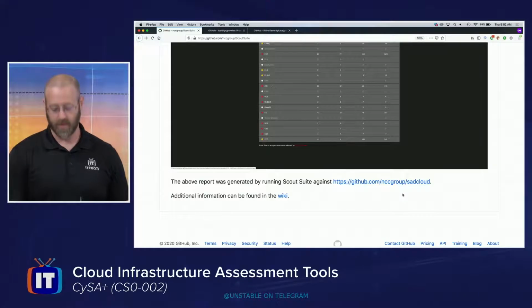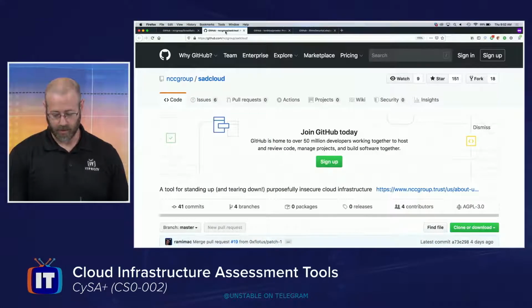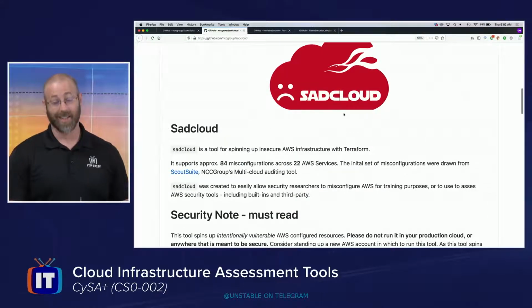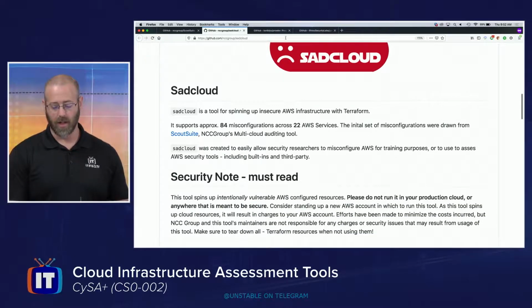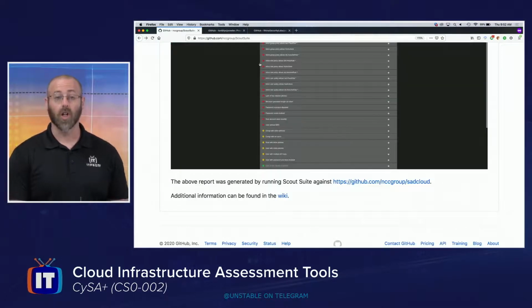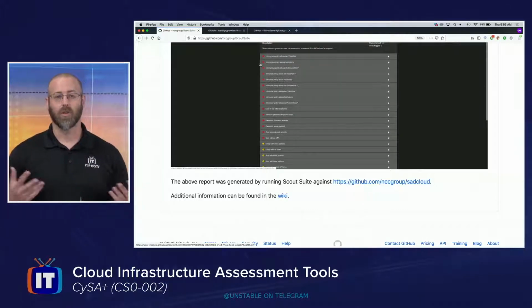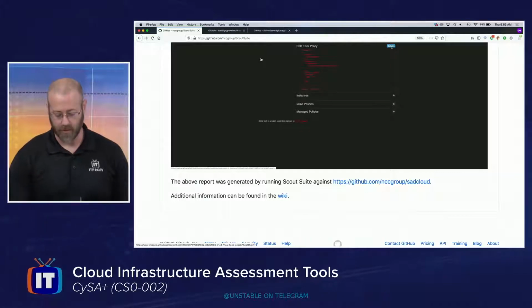So maybe that's, well, you know what? Let's do this. Click, open a new tab. Let's see what that is. Oh, there you go. So if you need to spin that up, you got a little SAD Cloud. Love that right there. That's some funny stuff. So if you wanted to test and work with this and learn, maybe that's a great pairing of the two softwares or the two platforms, so that you can play around with this and get some under the belt.